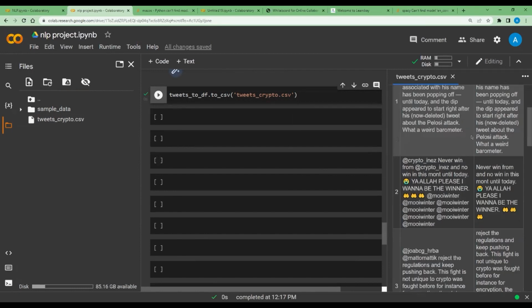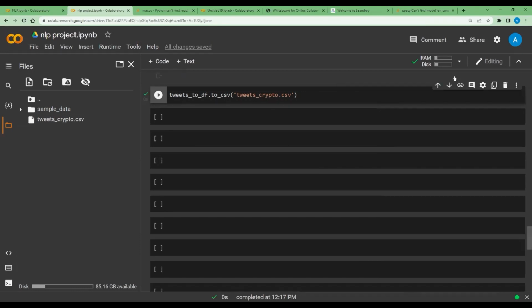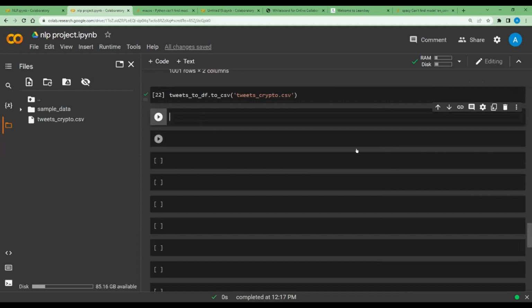So now you know how to create a data frame, data file, data set for your coding. Once that is done, I will start my process again and create another data frame, because tweets_to_df is a very big data frame. I want a short one with only the saved tweets. Till this point it was data pre-processing that we have done. Now we will start with data analyzing and data visualization.